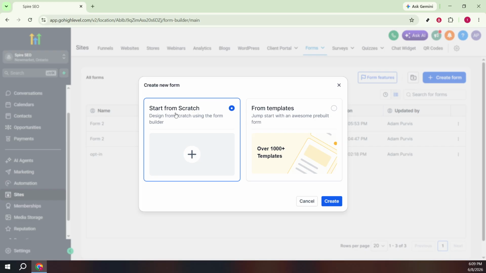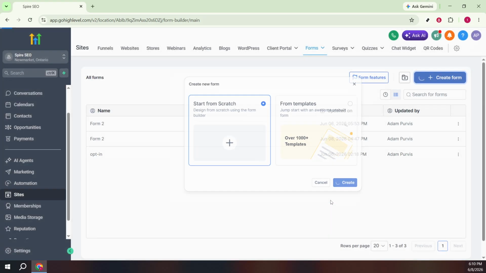Return to the main options and choose Start from Scratch for this example, then click Create to open a new empty form. Inside the builder, look for Quick Add. Click it to speed things up. You'll see ready-made groups like Personal Info, which bundle common fields you need for a lead magnet. Select the Personal Info option to drop in essentials, such as name and email in one go.